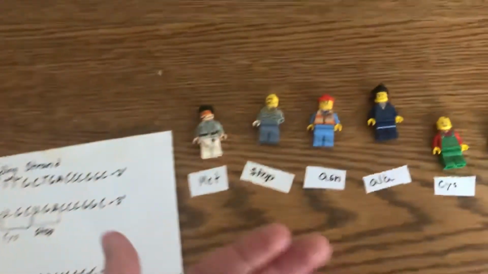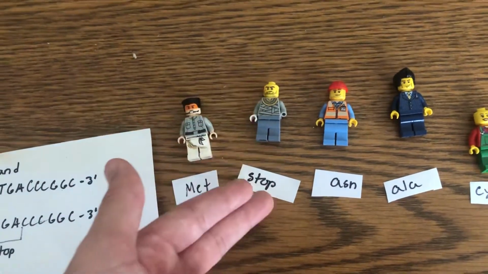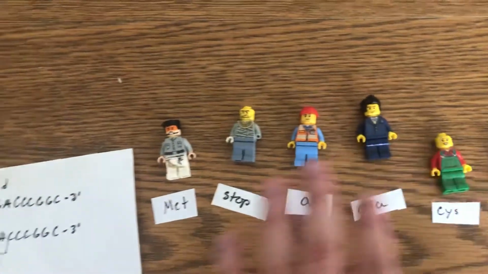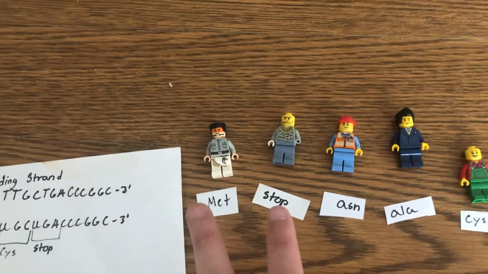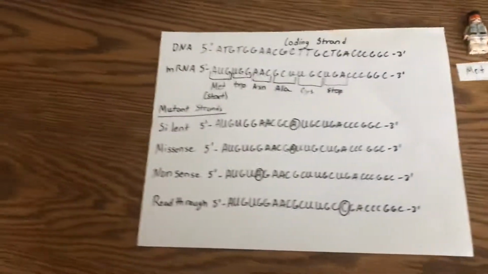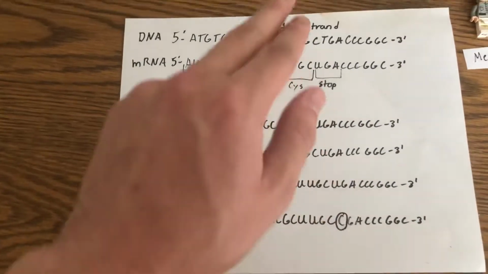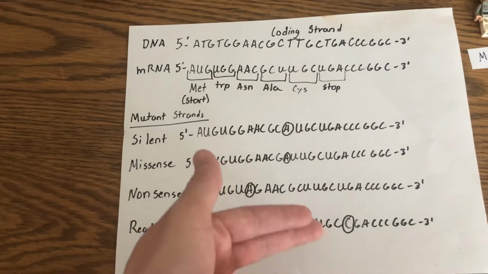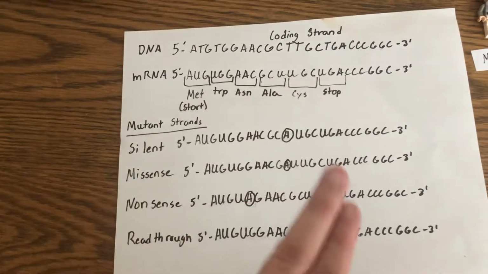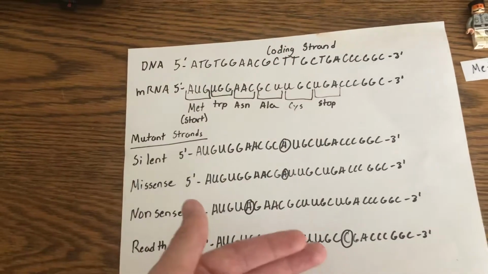Here we can see that our little guy has become ousted as a mummy, so he is now a stop codon. So all this is no longer going to happen. It's going to be a simple 2-sequence amino acid string. And the last one we have here is a read-through mutation where our stop codon has changed to a regular codon. Here this U has changed to a C, which is another transition from a pyrimidine to a pyrimidine.